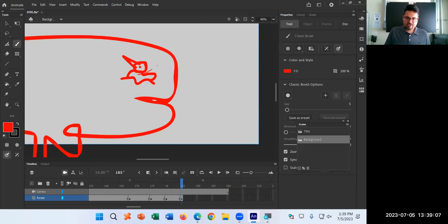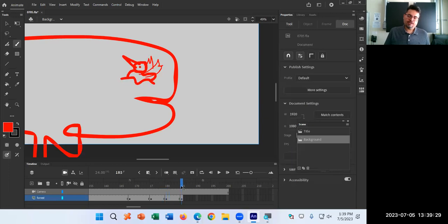So wings. Got some wings over here that are coming out. Obviously, way easier on the tablet. So obviously between this keyframe and this keyframe, suddenly the wings are up. If I want the finished animation, I'm going to draw the parts in between. Don't worry about that just yet. You want your key poses first, the big poses that are the most obvious, and then you go back and add the in-between frames.